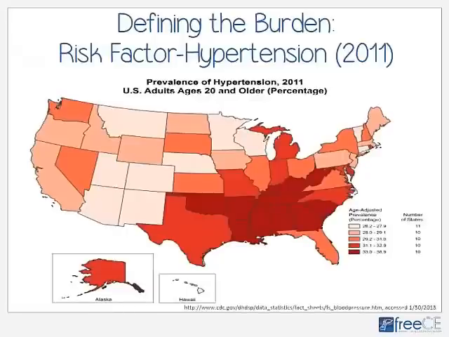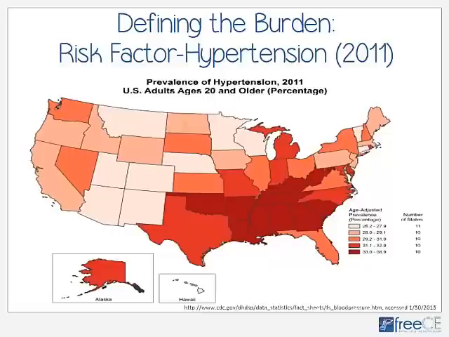So I personally love prevalence maps, and this is a map from the CDC that's addressing the prevalence of hypertension in our country. Now, this is self-reported prevalence. Patients were asked if they had ever been told by a doctor, nurse, or other health professional that they have high blood pressure. So you can see, not surprisingly, the darker red shows that the prevalence is highest in the southern states, which we expect with that being the stroke belt.